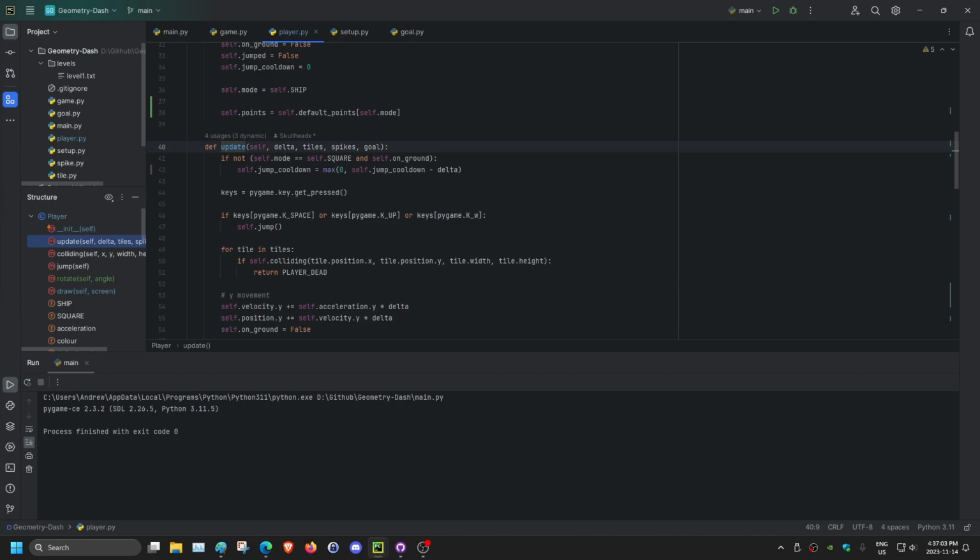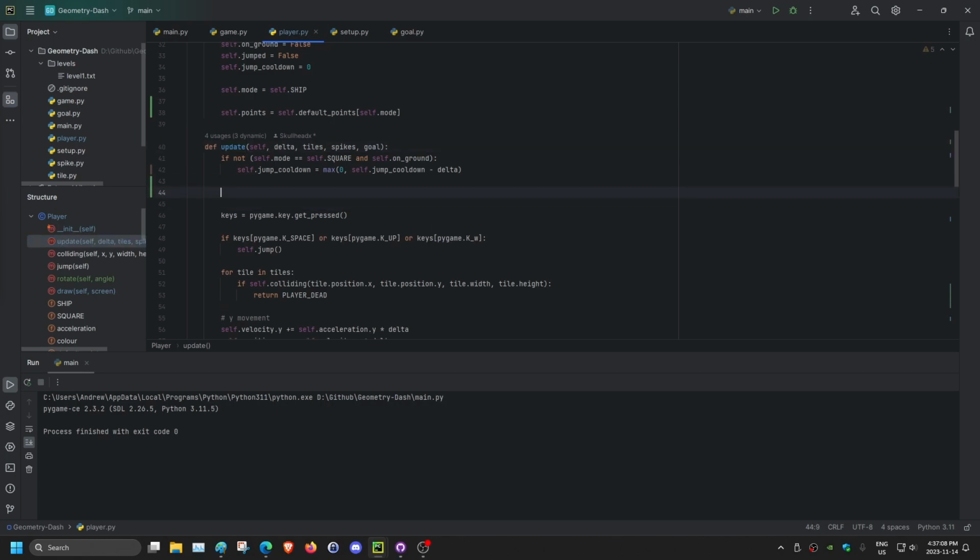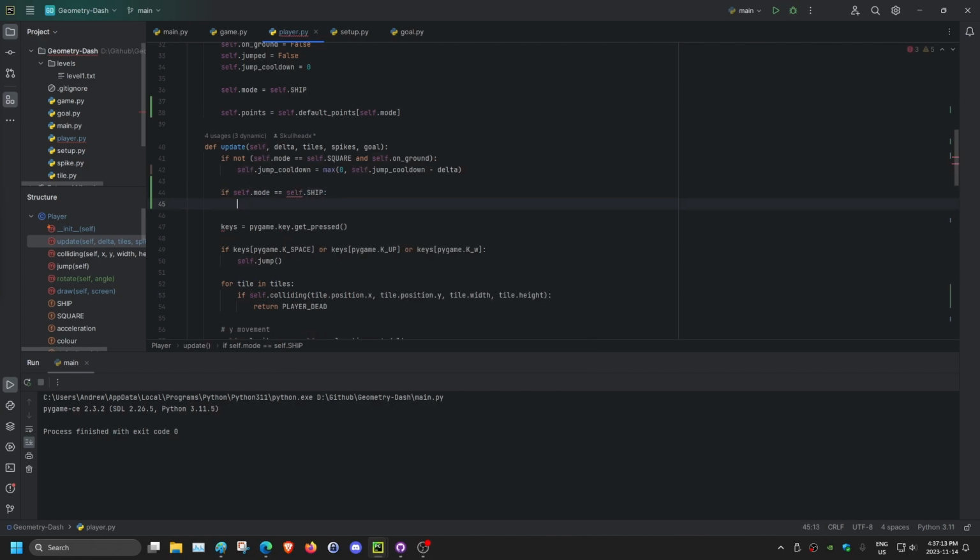If self.mode is equal to self.ship, then angle is going to be equal to max of min of self.velocity.y divided by 10, comma 30, comma minus 30.